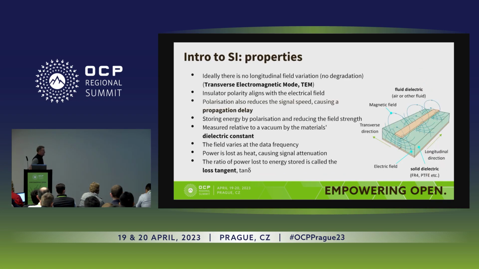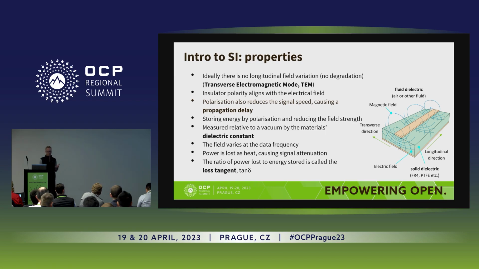So here's a nice picture which shows the field that surrounds the transmission line. You can see that we have some perspective on the image, but what I'd like you to focus on is the magnetic field, because it's easier to see in the image, and it gets smaller and smaller as you go along the line. So if you imagine that's not just perspective, but actually the strength of that signal is becoming lower and lower. Why is that?